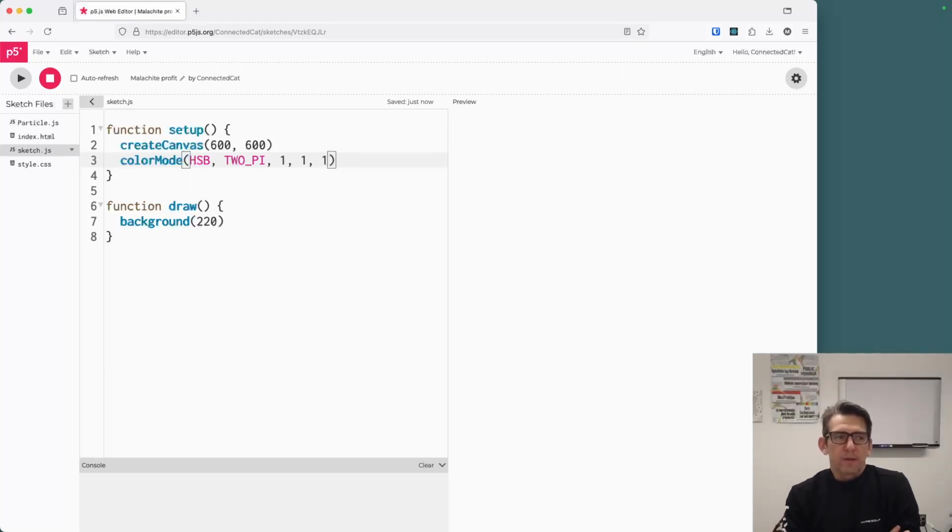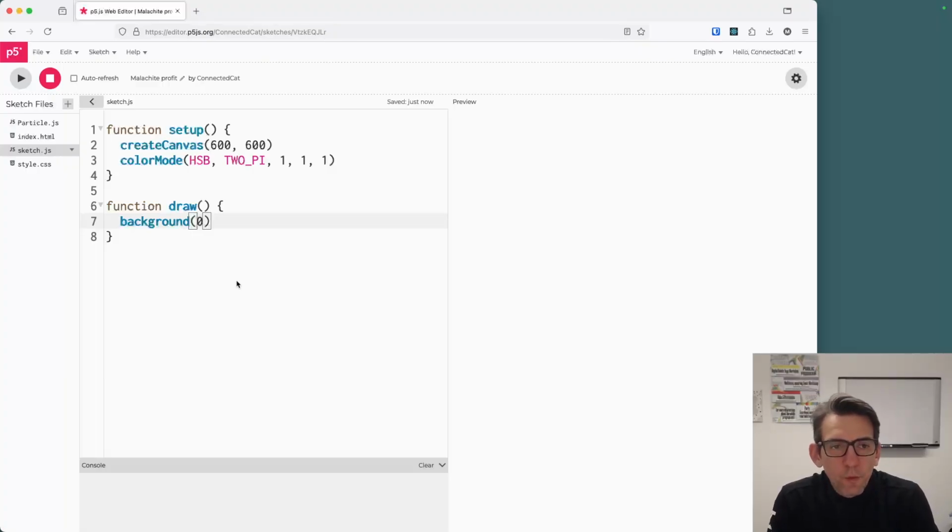In other words, the alpha channel. It's going to come in handy later, and I'll show you how we're going to be using this. So our background, let's make it just 0, 0, 0 all across the board. That's just going to be a black background.